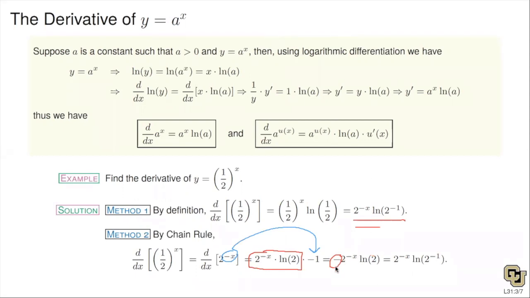So this minus sign now moves up here. And you can compare these two now that you have the same answer. I just wanted to show you a couple of different ways to do the problem and a couple of different ways to look at this notation. You can also think of it this way: 1/2 to the x or 2 to the minus x. Either way, if we're consistent with our rules, we get the same answer.